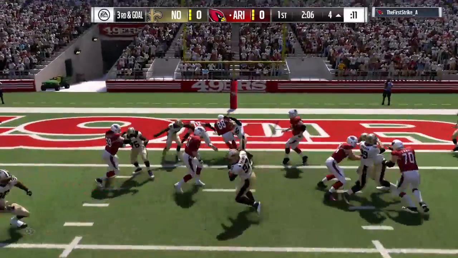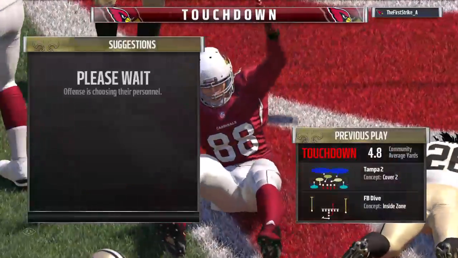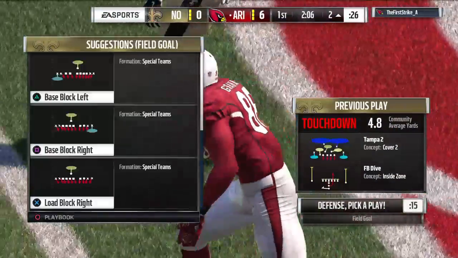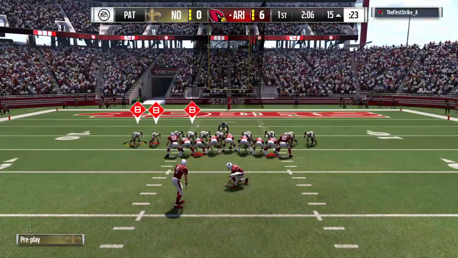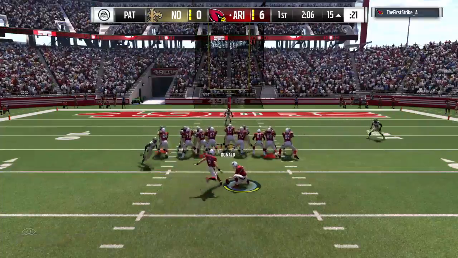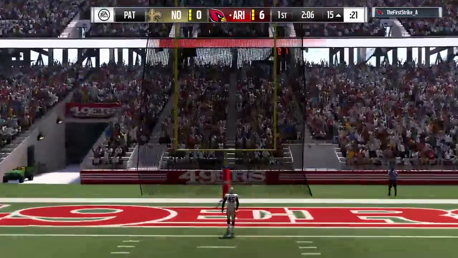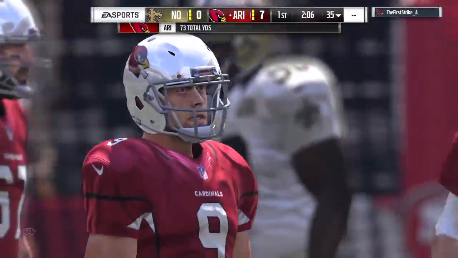They're going to run this with a tight end. And he is in for 6. Touchdown, Cardinals. Jimmy Graham, a 3-yard touchdown run. And the Cardinals take it all the way down the field and score on the opening drive. And the Cardinals will go up 7-0.